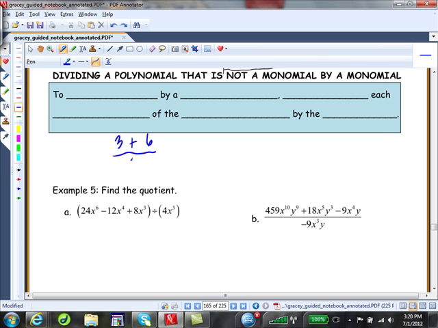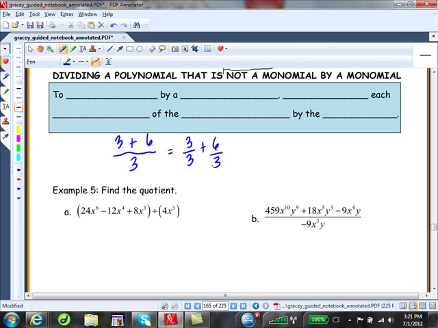Or no, let's do it all over 3 just to make it work out nice. Okay, so if you have something like that, you could actually write it. Since we know the numbers, you probably would add the 3 and the 6 and look at it as 9/3. But you could look at this as 3 over 3 plus 6 over 3. Now this is the idea that we're going to be using.